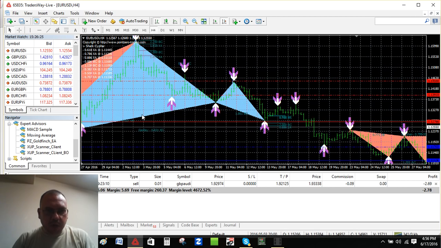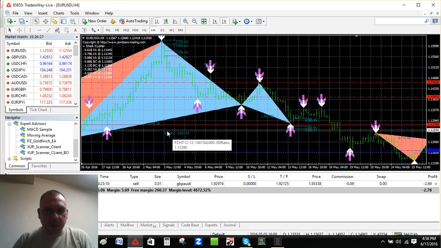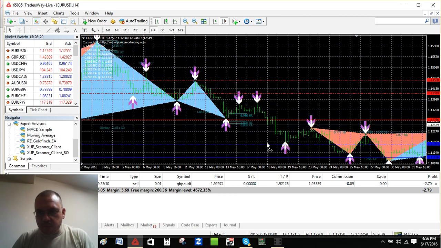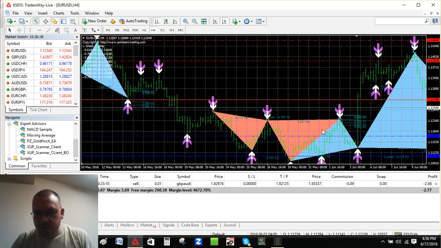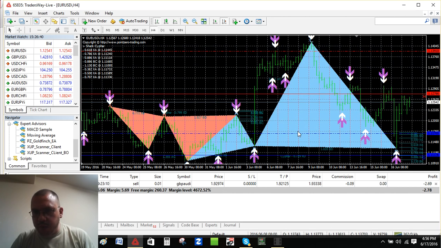There's different Shark and Gartley patterns. This right here says Gartley, and Cypher. Basically, you don't worry about the name of the pattern, but the information is there. Now they give all this data, and these are all different coordinates, different points to identify the harmonic pattern that was developed in the market.